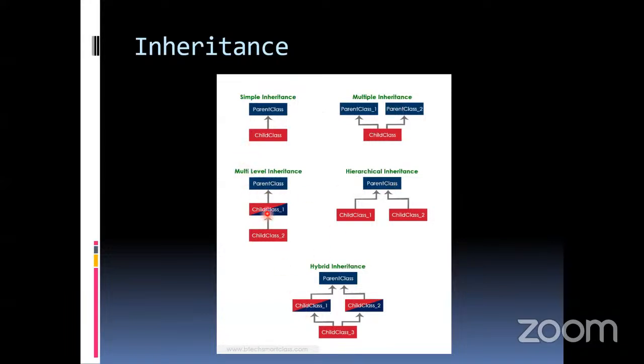Now we are going to discuss only two inheritance types here, simple and multi-level. This is the example I have given for you. That is single inheritance. There will be one parent class and one child class. So consider here the parent as the animal class and the child as the dog class. Okay, and multi-level inheritance. There are three classes.